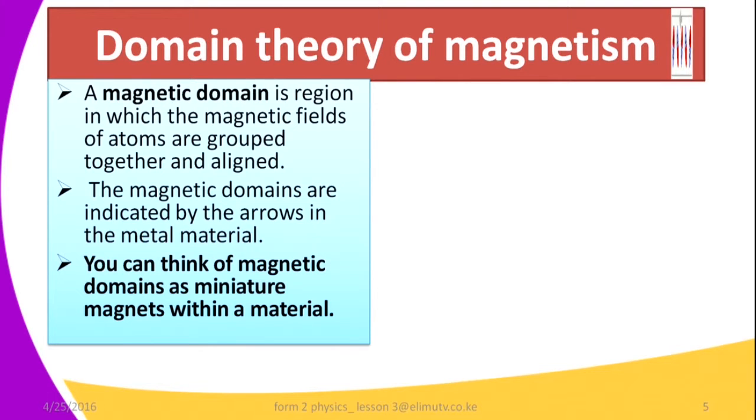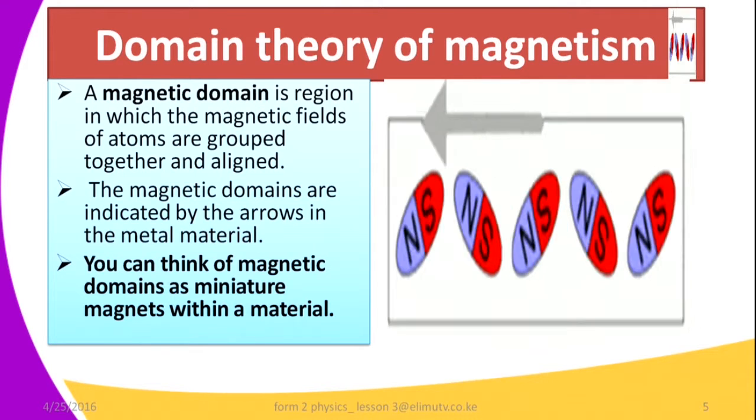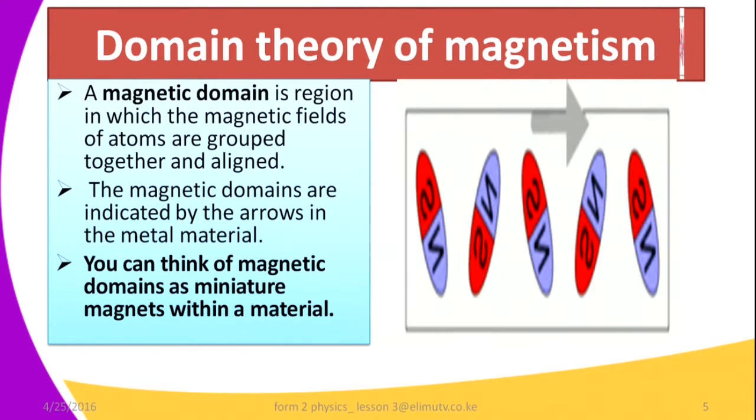The other thing that you have to understand is that you can think of a magnetic domain as a miniature magnet within a material. The molecules resemble a magnet within a huge magnetic material, as we have seen. So we assume that a magnetic domain is a miniature magnet within a material that behaves like a real magnet, because it's a small magnet, a subatomic magnet. So if you continue cutting a big magnet, it gives these small magnets that still possess the same property that a big magnet has. The domain theory explains this.